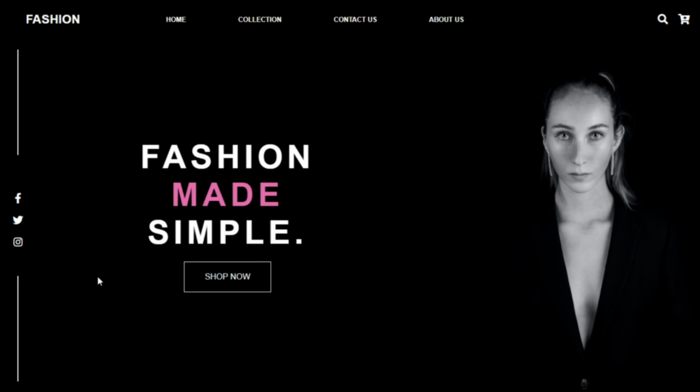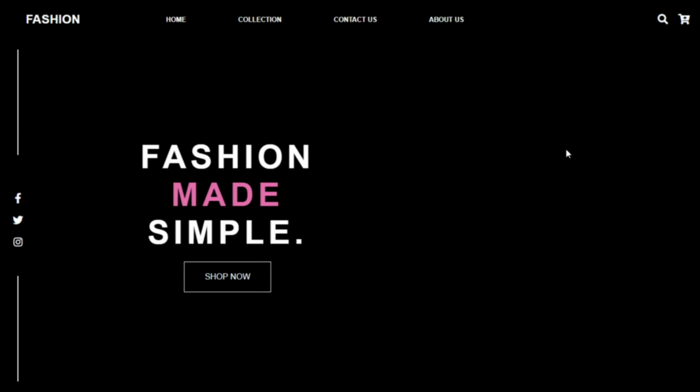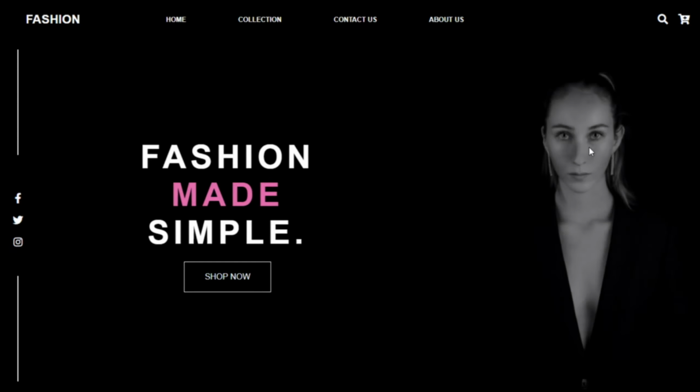We are going to make use of Font Awesome for the icons, and also if I hover on the icon it has a hover effect, and also the button right here has a hover effect. This image is gotten from unsplash.com, and this image has a fade in animation to it. So if I reload the page, it's going to fade in, as you can see, and also this link and the buttons right here have a hover effect.